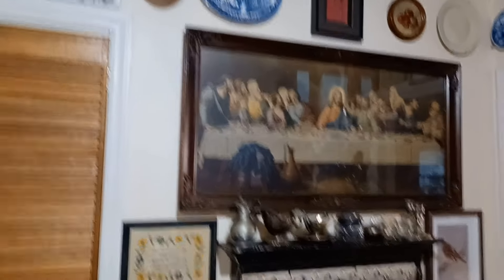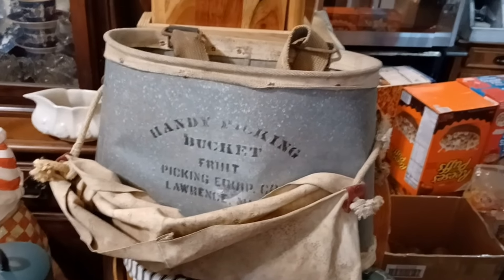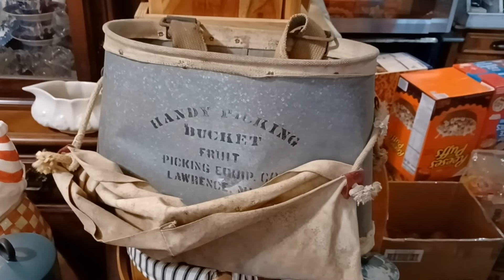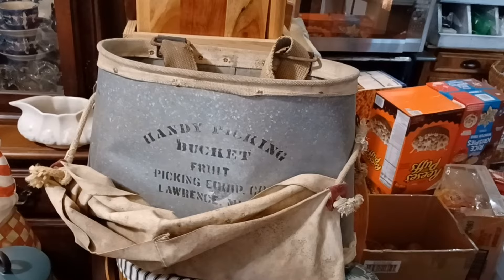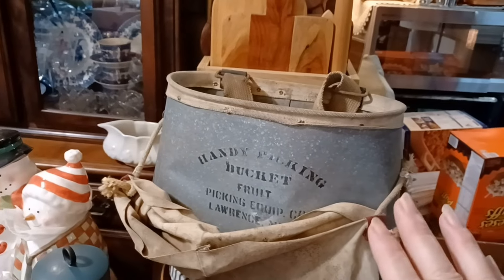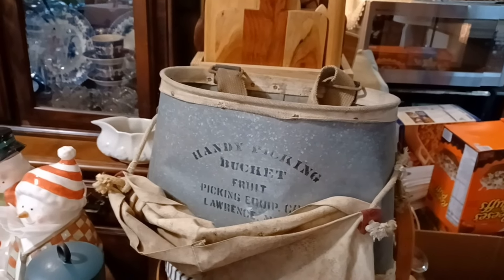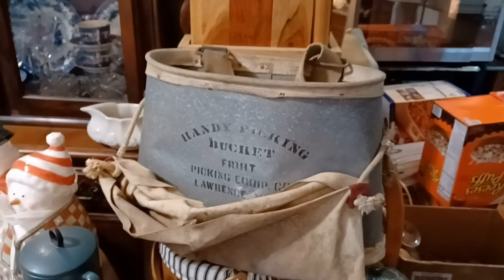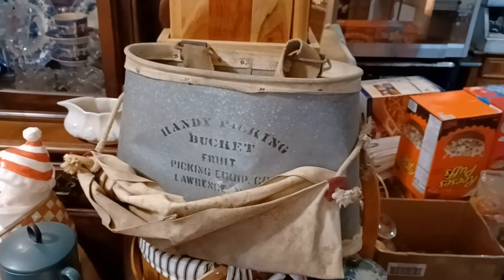I shared how I bought an apple bucket. This apple picking basket — I was able to buy it from the orchard the last time we went and bought apples. I want to incorporate it into my decor because it means a lot to me; that's what my mother and her family did when they were growing up. They used apple picking bags — canvas bags with leather trim and leather handles. But I chose this basket because I thought I could incorporate it into my decor scheme a lot easier.